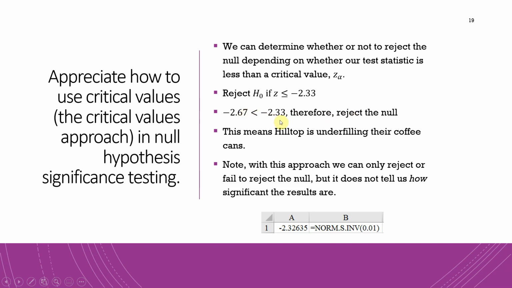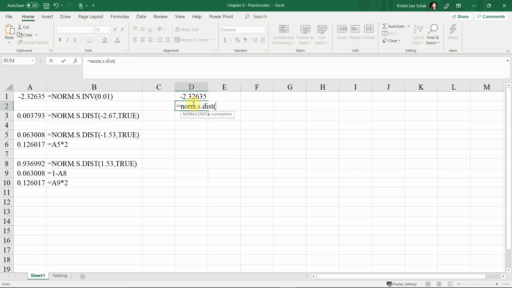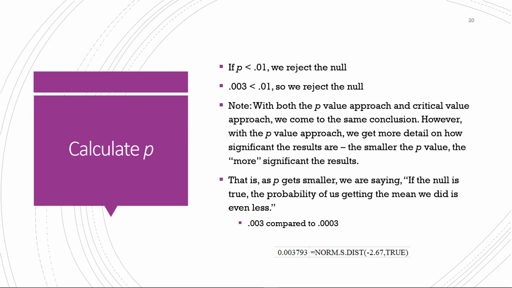When you think about your probability distribution, this is basically to the left, on the left side of the symmetrical distribution, in that tail, so it's beyond this critical region, so we would reject the null. Then going to this example, how do we calculate the p-value? Again, that's the NORM.S.DIST function. It takes two arguments, our z-value, which was negative 2.67, I think. Cumulative is true, and that's where we get our p-value.